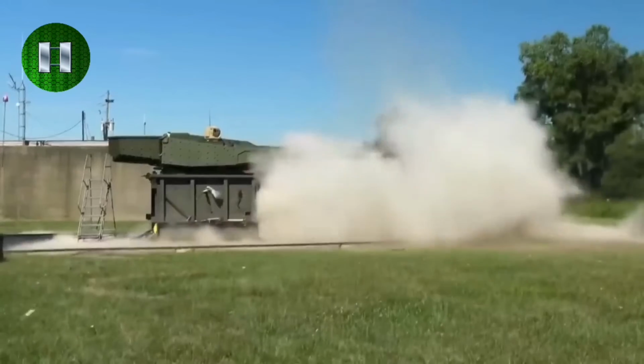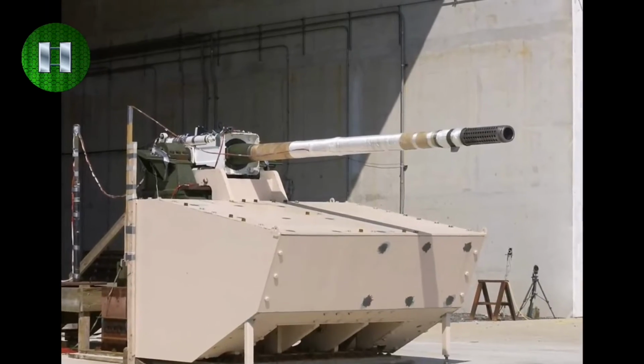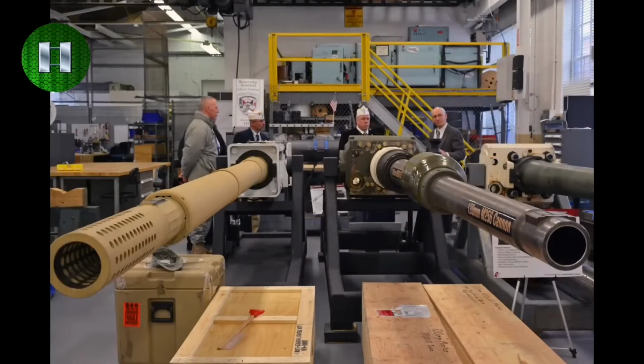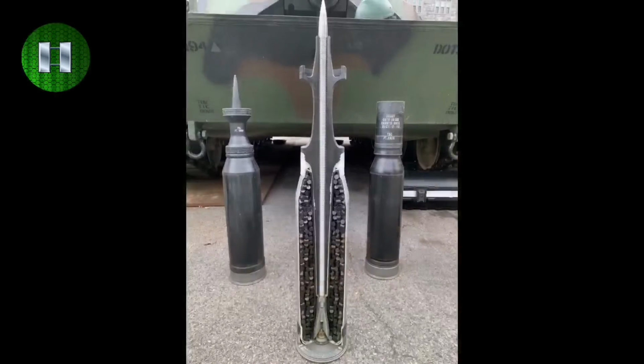The main gun is the XM360, a lightweight, low recoil 120mm gun. This gun was developed for the Future Combat System and was designed for remotely operated turrets. This gun was probably chosen because of its lighter weight when compared to the M256, which saves around 1 ton of weight.